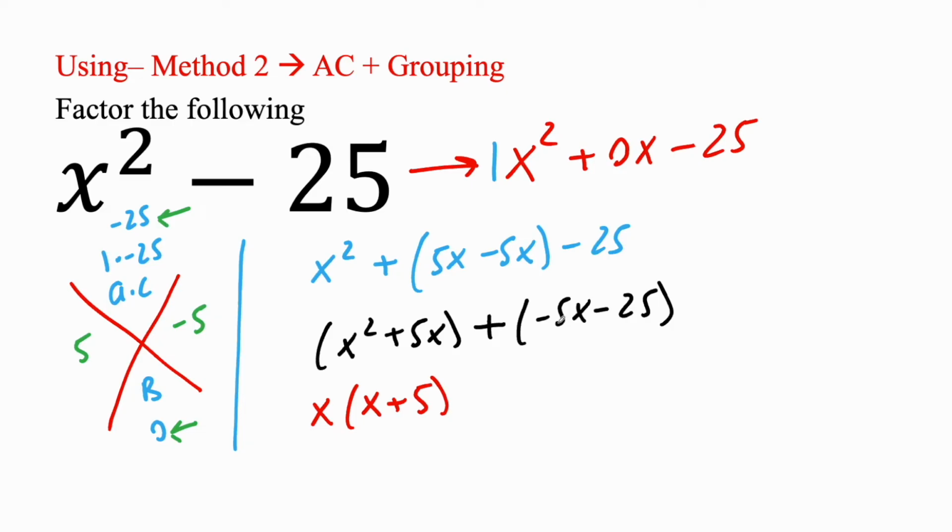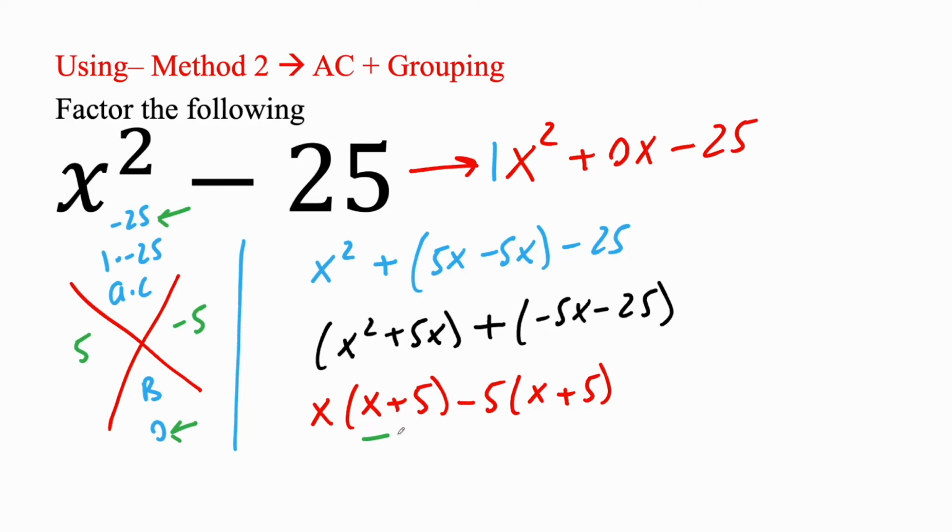Now here we have negative 5x and negative 25. And we think, what's the biggest number I could divide both by and get a whole number? And that's going to be 5. And I'm also going to factor out a negative, and we'll see why next. But you can look at it, they both have a negative, and so that's okay. So negative 5 times something gives us a negative 5x, that's going to be x. Negative 5 times something is negative 25, that's going to be a positive 5. And so this is the important reason why I took out a negative instead of a positive.